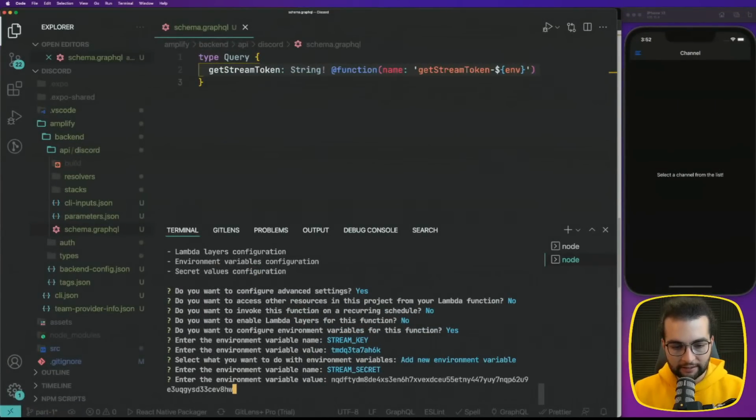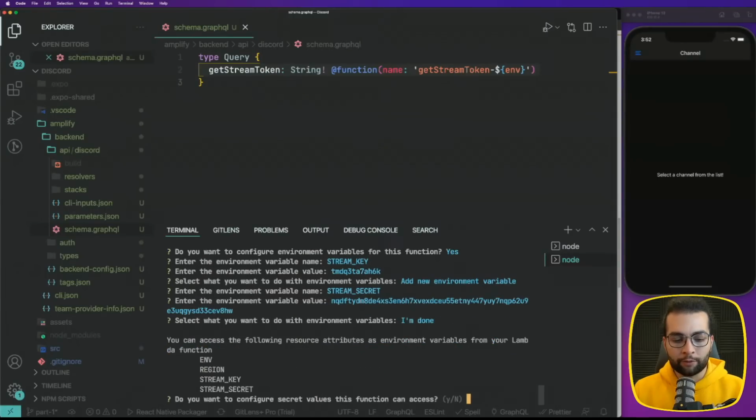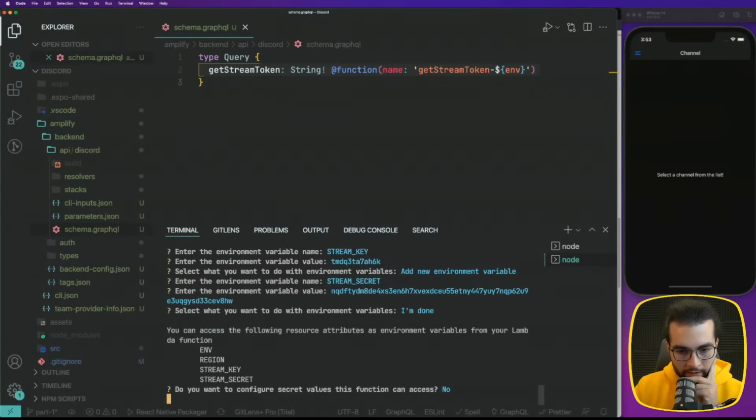So let's add it, enter, and now we can press I am done. So now, as we can see, we can access the following resources from environment variables: environment, region, stream key, and stream secret. Do you want to configure secret values this function can access? No, probably we don't need to.